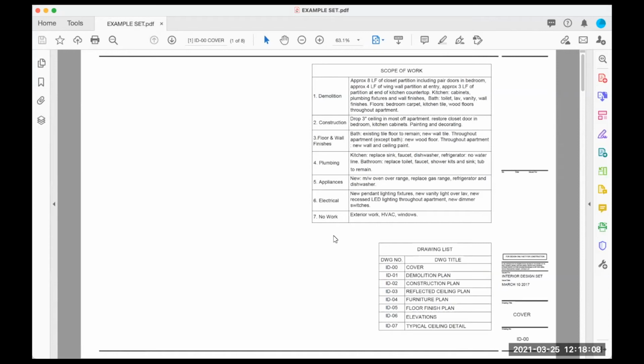For this week, we're going to create the cover sheets, and these cover sheets will include drawing lists. So list all your drawings and other critical information you can put over here. They are put under the tables. And so we're going to show you how to create those tables. There are a few different ways to create the tables in AutoCAD.